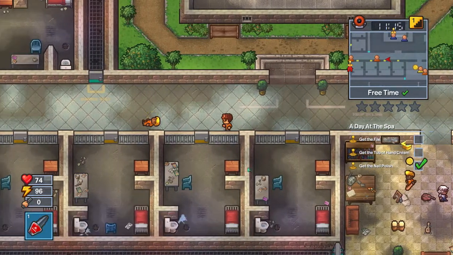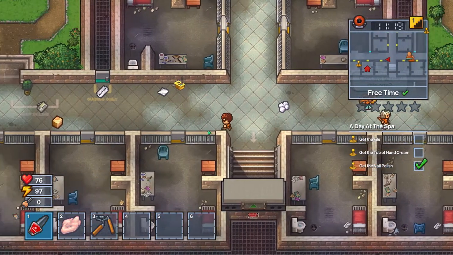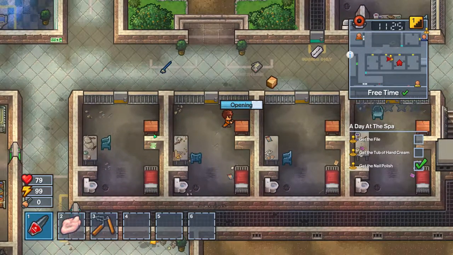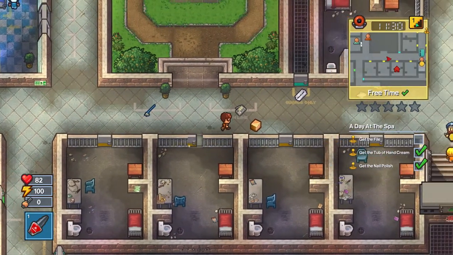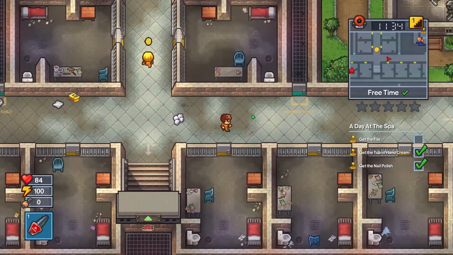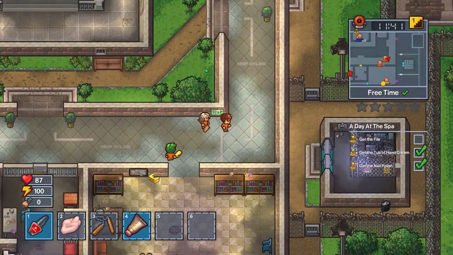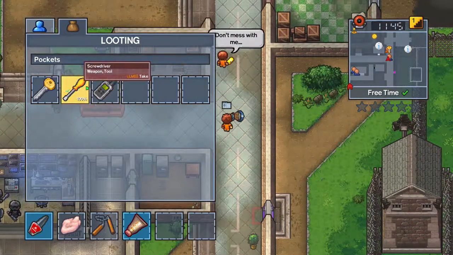Okay, we need to give this to... I think it's over here. Let's see. There we go. I think... Do we need to put it here? No. Okay, what now? Now it's up here. Okay. So let's just get these quests done, get a bit more money. And I think we'll try... Well, I have to search through all the desks in order to find the wire.